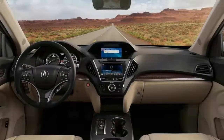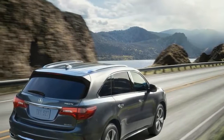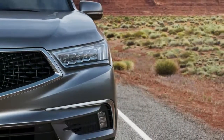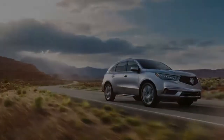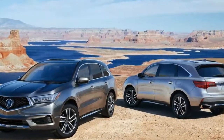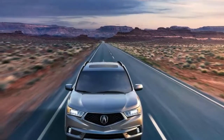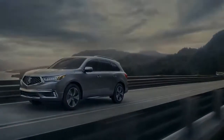The 2018 Acura MDX is a 7 or 8-seat crossover SUV that can't be missed for well-heeled families. It hits in all the right places: superlative safety, standout comfort, and a relatively fuel-efficient hybrid model offered at a tempting price. Its overall rating of 7.5 on our scale reflects its nearly perfect safety scorecard and three rows of seating suitable for adults.